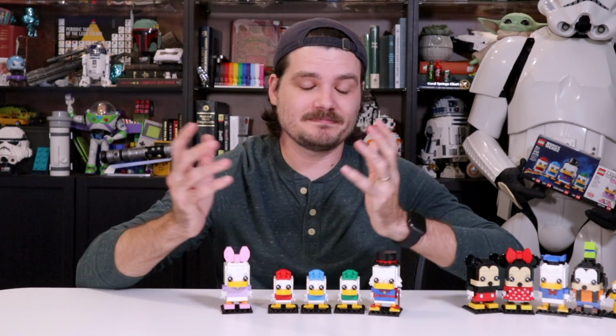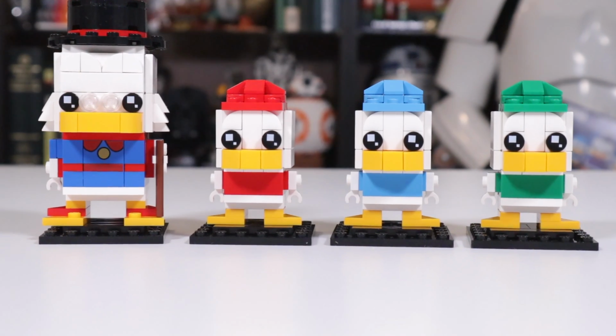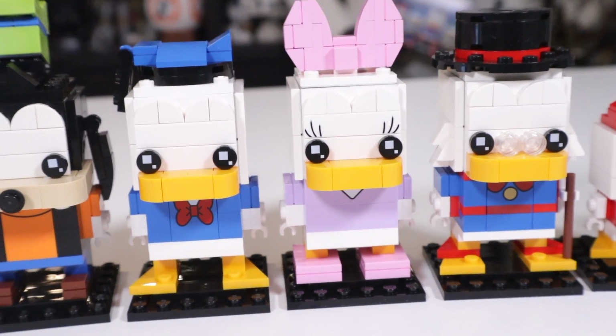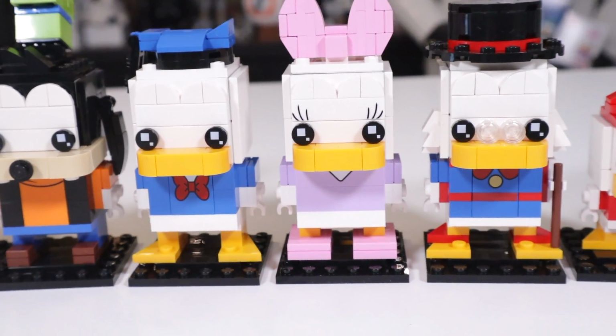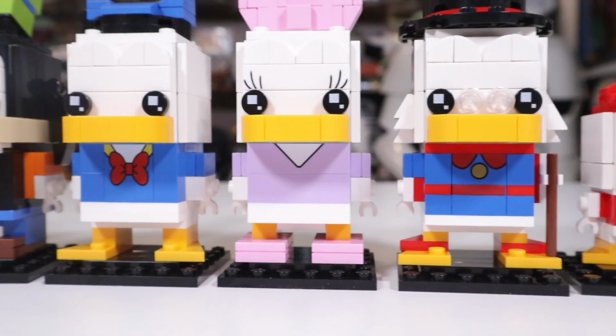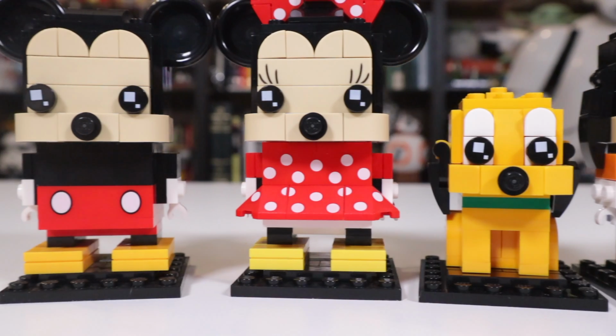Honestly, you want my honest to goodness opinion on these weird blocky figures from Lego? I wish I could give it to you. I still have no idea how I feel about BrickHeadz. I like them because they're some sort of artistic renditions of a lot of characters that I like very much, but the renditions are just a little weird. It kind of feels like Lego's trying to capitalize on the whole Funko Pop hype and craze, and they're doing it decently. A lot of interesting pieces are used here.